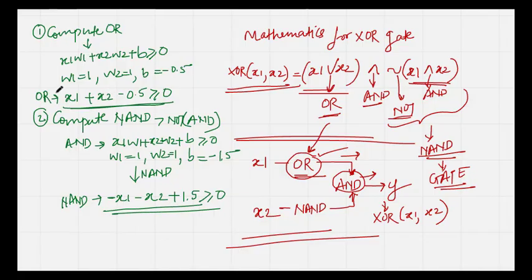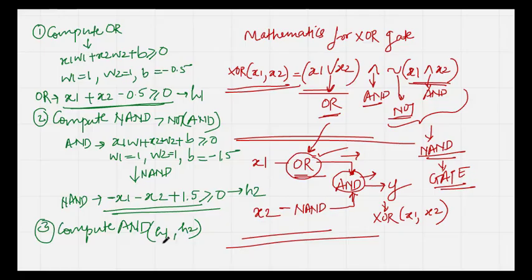Now these are the two steps, and then at the end we are doing the AND operation between this OR equation and NAND equation, correct? So here I'll be doing compute AND. If I call this equation H1 and this equation H2, then I have to perform the AND operation between H1 and H2, correct? So how will that be? Now here my inputs and outputs we have defined. My output is simply Y, but here my input will be H1 W1 plus H2 W2 plus bias should be greater than or equal to 0.